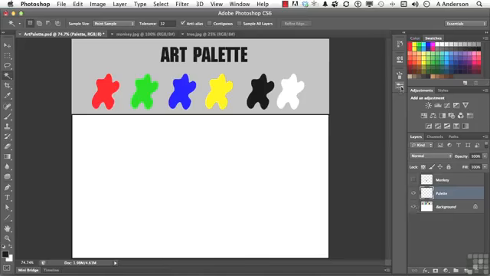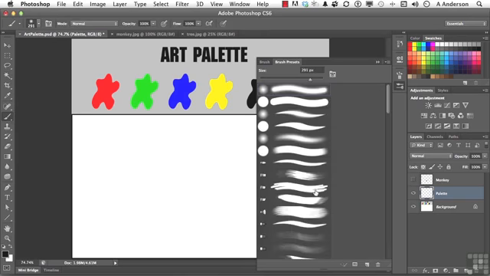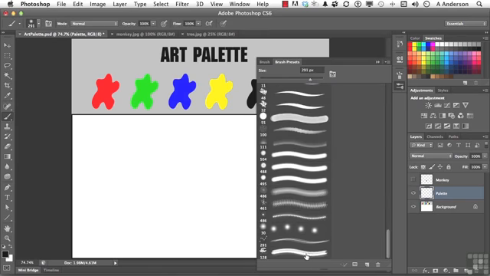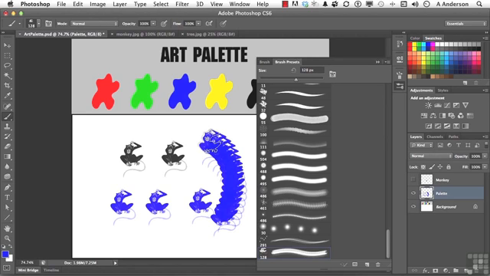Now we go into our brush presets and pick up a brush, and we should have him right at the bottom, right down here. If we click, we have a monkey. And notice the colors that he was are not there anymore. This is shades of gray because we're working with the color black. If I come up here and alt-click, say, on blue to change the color, we now have a blue monkey. Of course, if we attempt to drag, that's not going to work. But let's not worry about that yet.